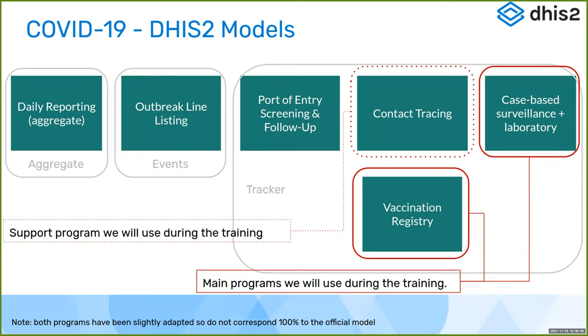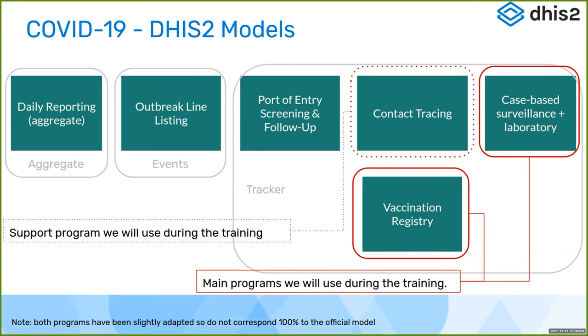But recently, I think in most of the countries, they have been practicing vaccination. So now they have a package for a vaccination registry, how you can vaccinate using the digital tool, starting from taking the personal information and also the vaccination details. But of course, there is a lot of configuration that has been done, and for those who are taking it for their country, they are required to do some customization to fit the country's need. But for this session, we'll be focusing on the case-based surveillance and the vaccination registry.